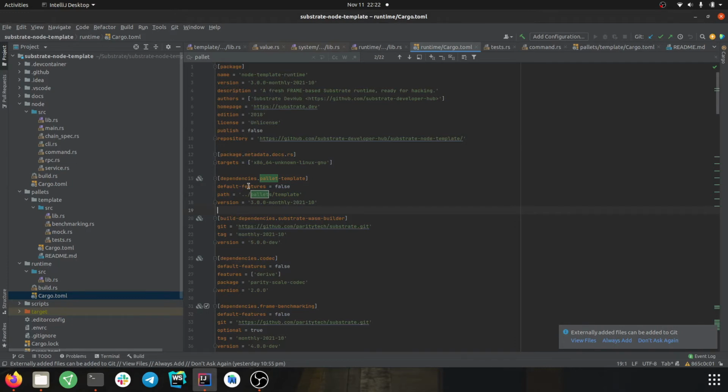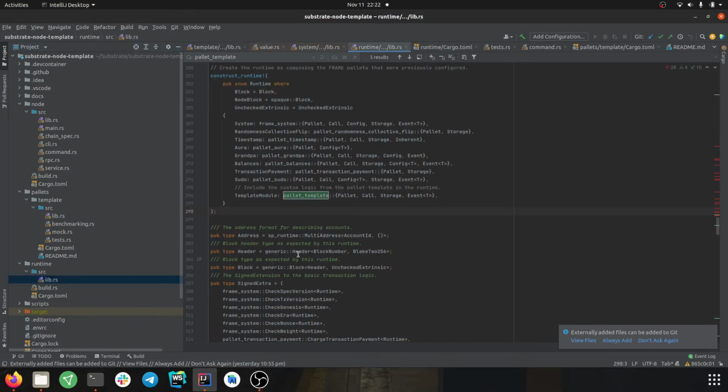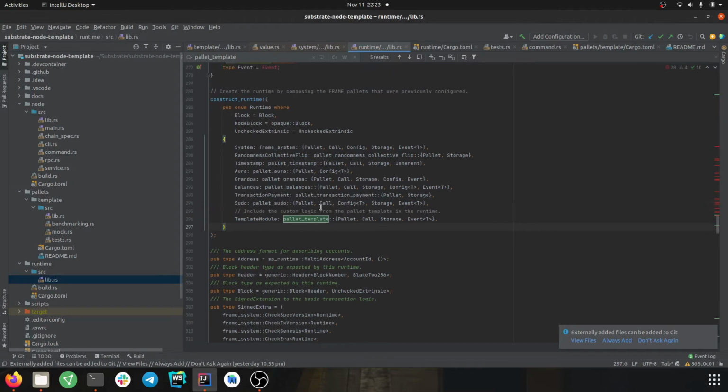And since we have a dependency for our pallet within our runtime, we also need to put it inside our runtime environment. So if you go to the lib.rs, which has some logic for the construction of the runtime, this is the construct runtime macro, and as you can see at line 296, we are including pallet runtime, pallet template. And this is how our pallet template is going to be included within our node.